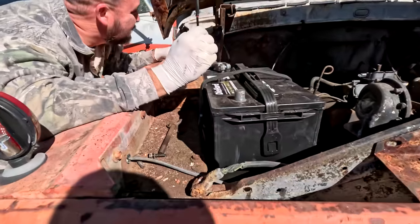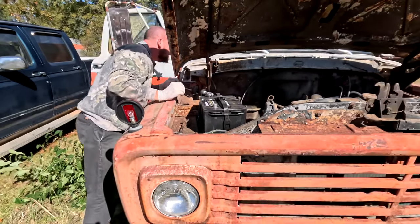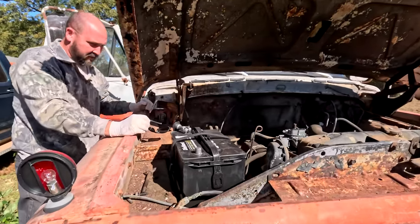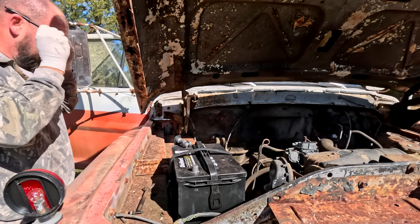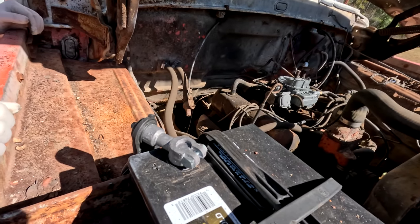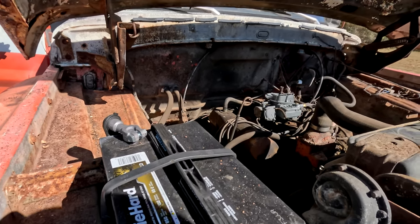All right, so two bolts of the starter are out, and conveniently, Lewis doesn't see another bolt for the starter. Oh, you did? I was about to go under there and look. I mean, no, I can't find it anywhere. It's not on top of the starter at all. Do you have to get it from up here? I think so, but I'm too fat and full of 12-inch sub to do it.